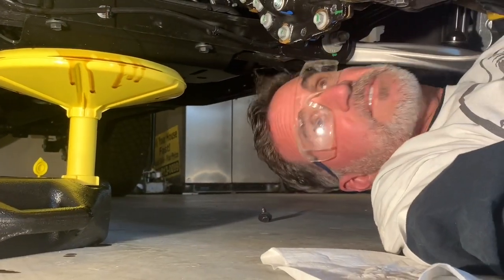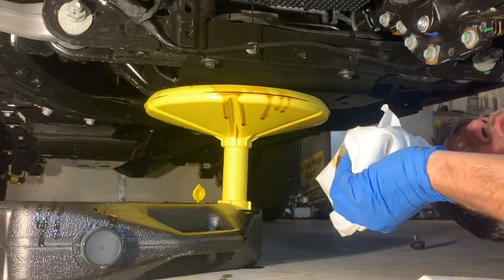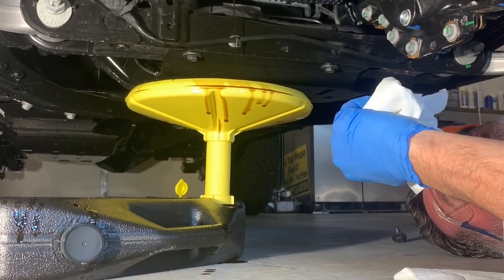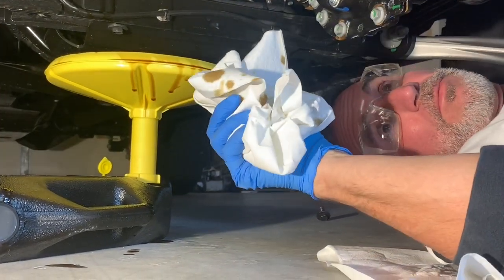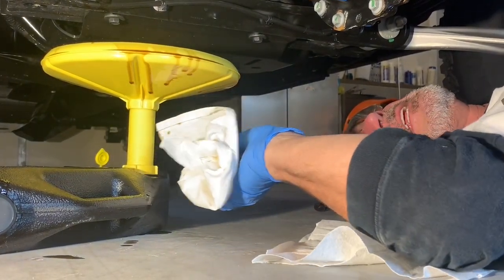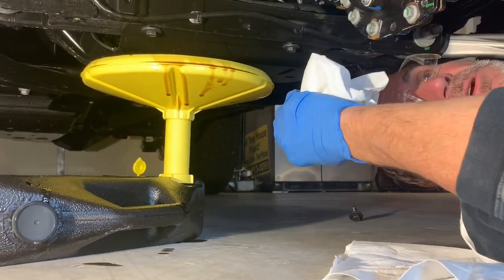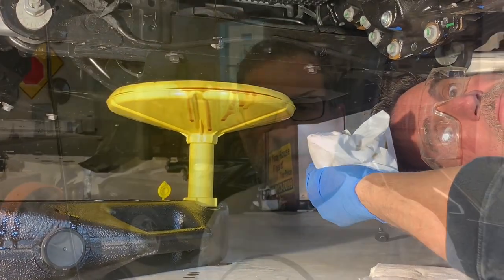Yeah. Now, one of the things that we're going to do, when we're completely finished with this oil, when we get it completely drained out, is see how much oil actually came out. We're going to pour it back into a brand new container that we have. This container here is new, so there's no sediment, there's no oil, there wasn't anything in it. We're going to let this thing drain. Stay tuned.